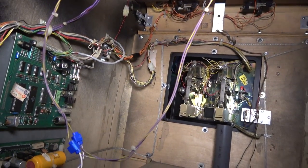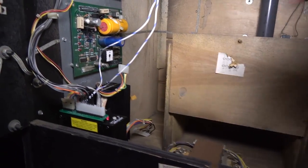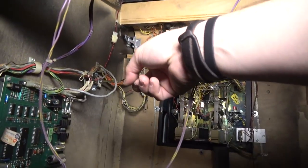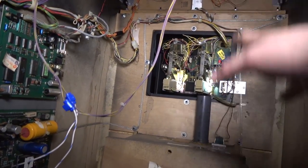All right, here's what I'm gonna do. I'm gonna close the game up. We're gonna put it against the wall, okay? Because as far as I can tell, we're done back here, because the voltages are coming out of the power supply. They're coming up these wires. I think we might have an issue with the coin door, and I don't know if we're gonna even address that today. I was not even thinking about that till now.